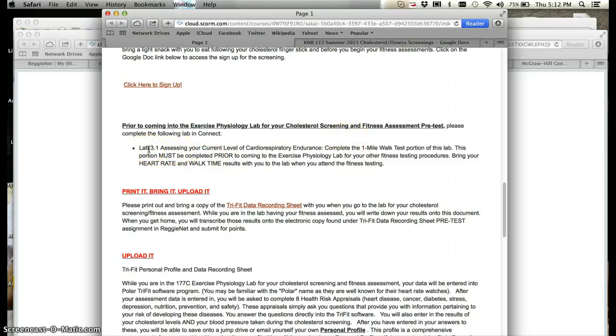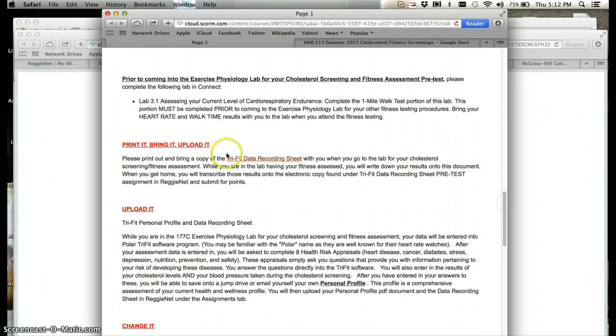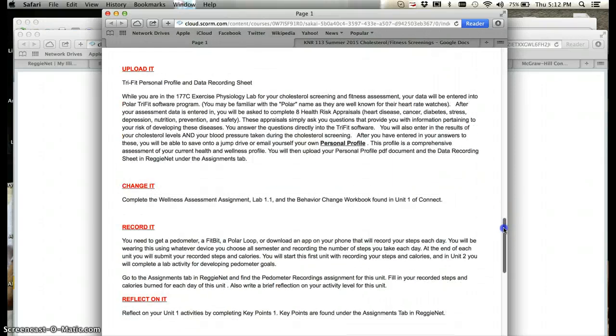You need to come into the lab having already completed the walk test, and the instructions are in your textbook. And then you need to bring a copy of this recording sheet, and once you've come into the lab, you bring that copy of that document.